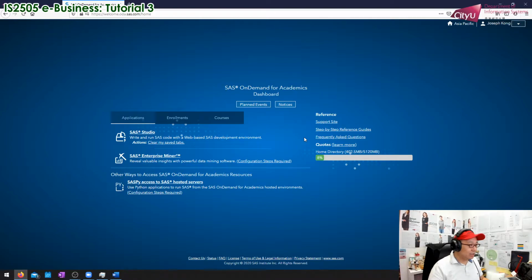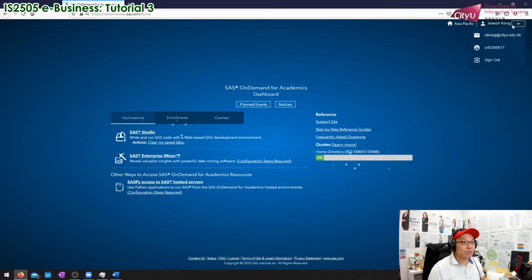They provide free licenses, free access to their software when you are a student or when you are working in a university, just like me. But after graduation, in case you are a profit-making company, of course, they will charge you a licensing fee or some subscription fee in order to access this type of software.